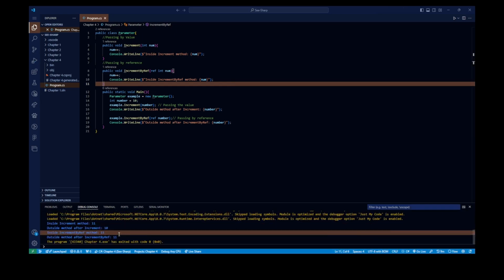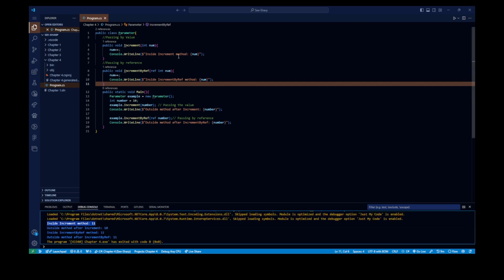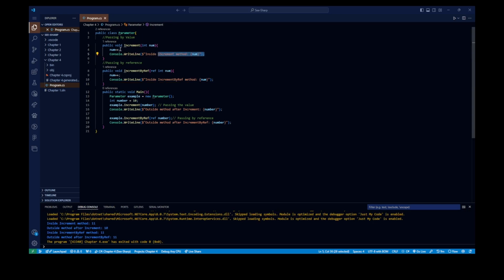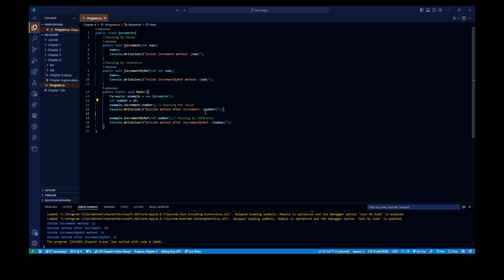And as you see, looks like I had a little backwards here, sorry about that. As you see inside the increment method, after it runs that num plus plus, and we increment number 10 by 1, then you will see that we get 11. And then outside of the increment, the outside method after the increment, what we see right here, if I can highlight it, is the number 10, and that's the outside method there.